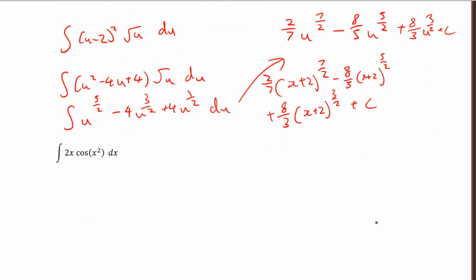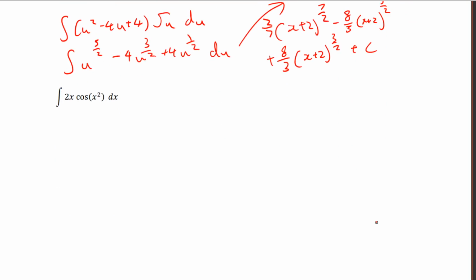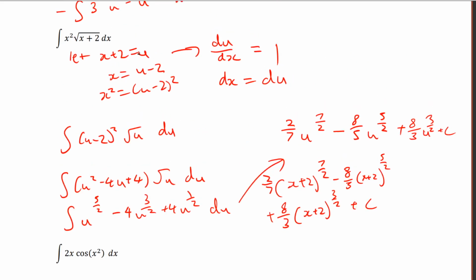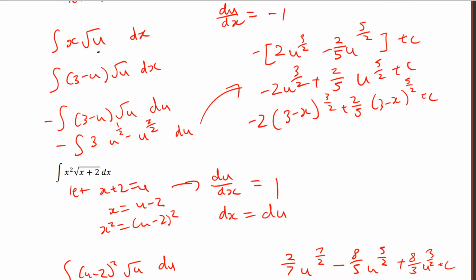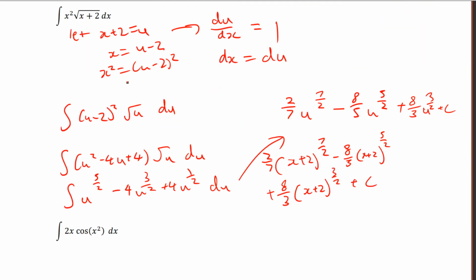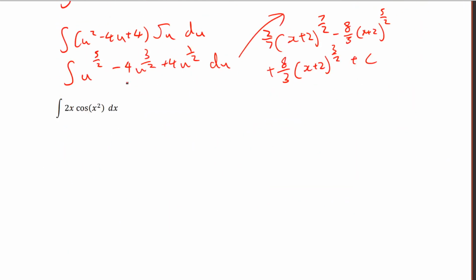Okay, so we're going to move on from the previous substitutions, and they were all linear substitutions. So I always substituted something like x plus 2 or 3 minus x, all linear expressions, for u. So now in this case I'm subbing in non-linear things.